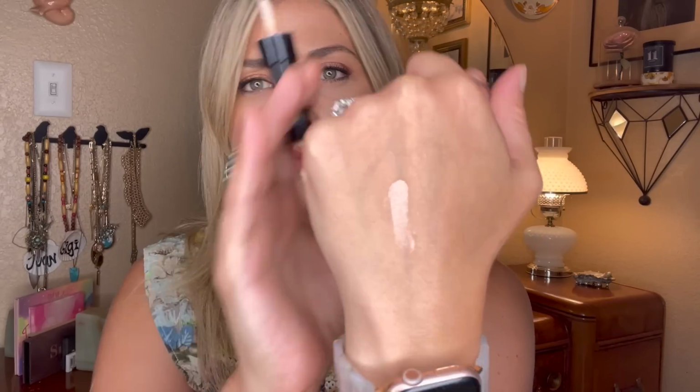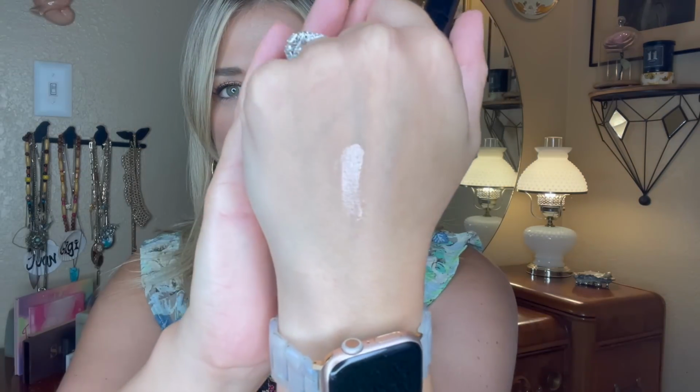I have so many highlight shades in eyeshadow palettes that I can reach for that are just as shimmery and beautiful. Although, you know, this one is nice. It's subtle. I don't know. It's hard. Let me do a little hand swatch. Ooh, so reflective. Yeah, I really, really like it. So maybe I won't declutter it. You know, it doesn't take up that much space. Obviously, my brain is just all over the place today, if you could not tell.